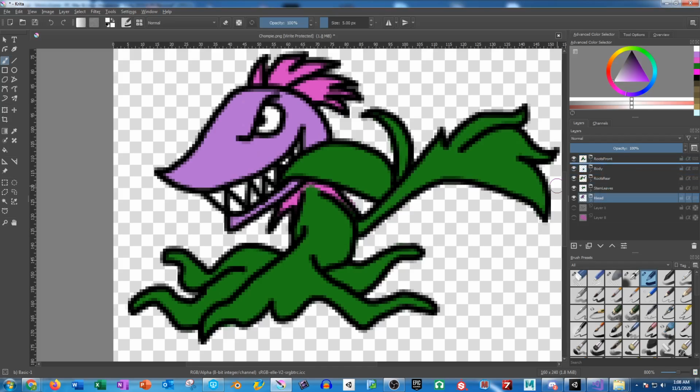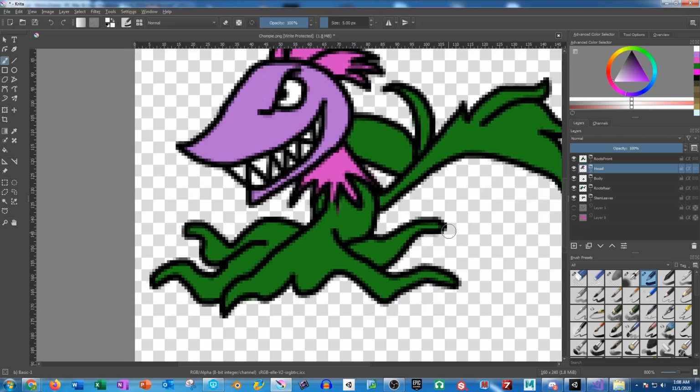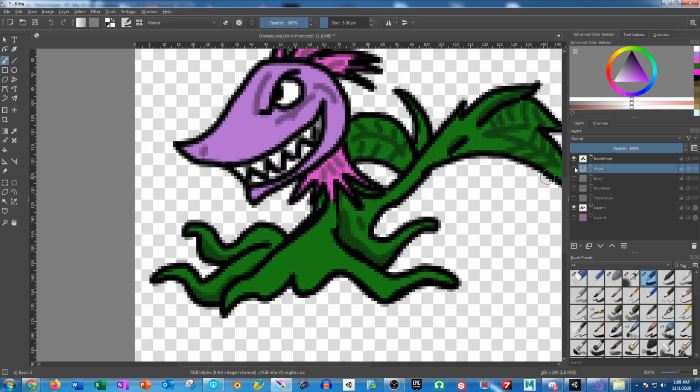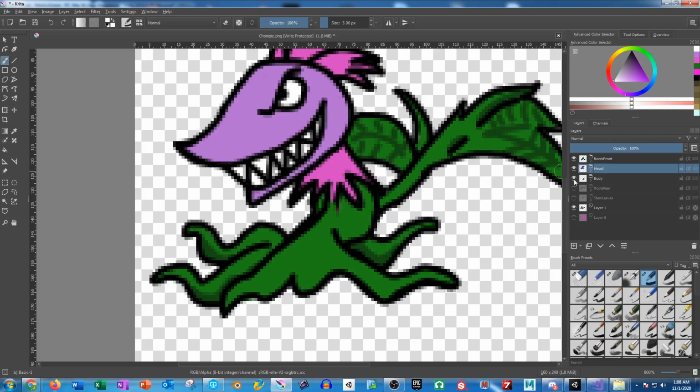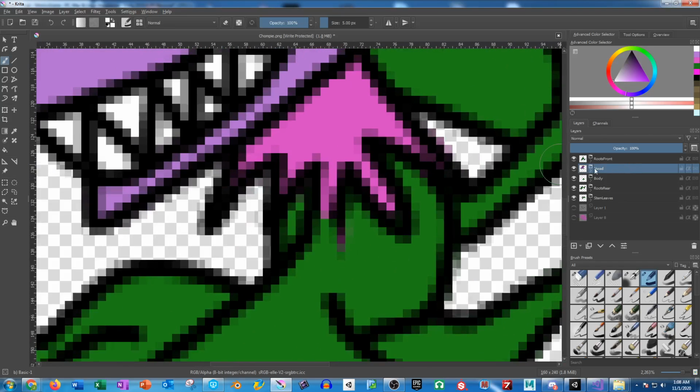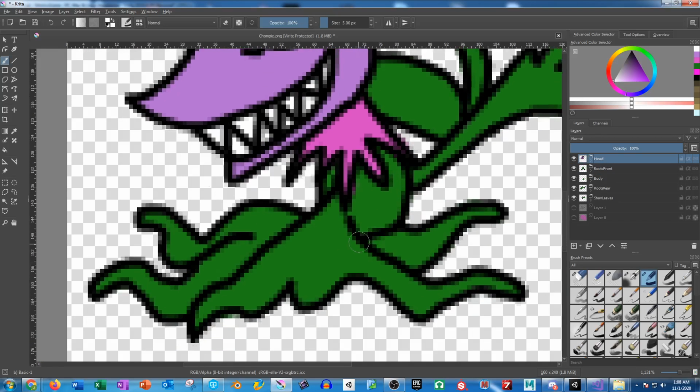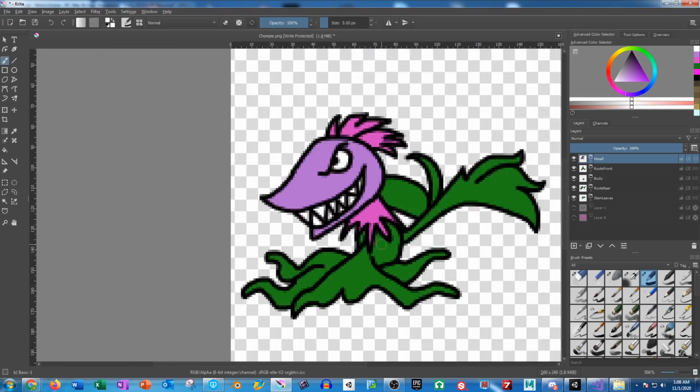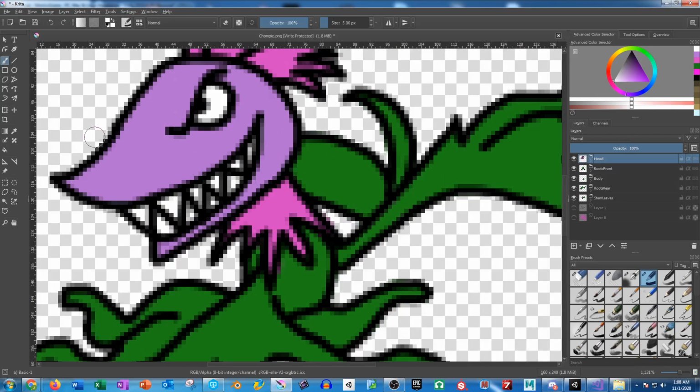The head actually needs to go above the body. And there we go. That actually looks a lot more like the original. Although the original, what did that one? That's pretty close. That's the only thing is that I have this line right here for the front of the roots, and that's why we're getting something that looks a little different. But I think he actually looks pretty close. The head actually needs to be in front of the roots front, so this way that lines up properly. So now all I need to do, now all this is lined up, I just need to go and do my shading. So once again, I'll be right back.